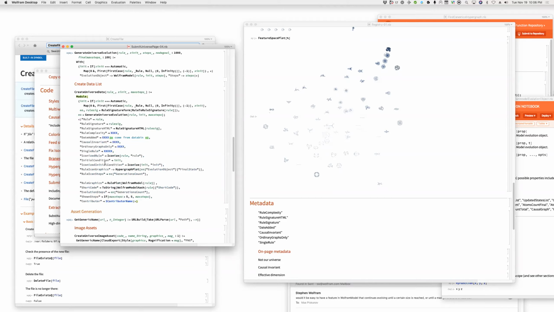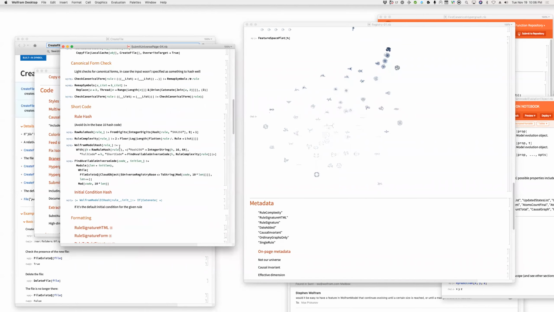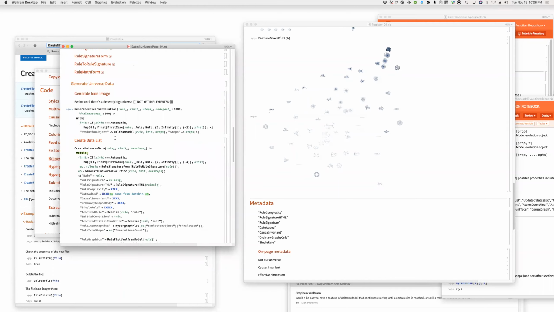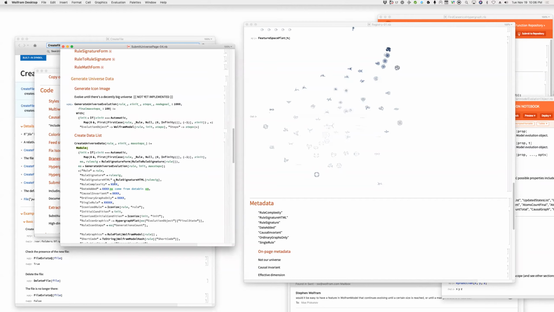Okay, so let's do rule complexity. That's my really pretty poor version. We need a better version of rule complexity, but let's just do the total on the rule for now.